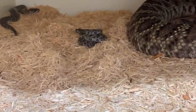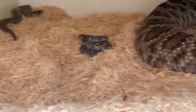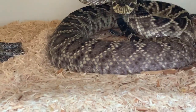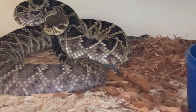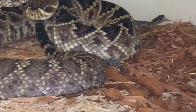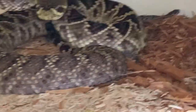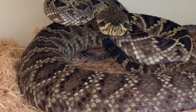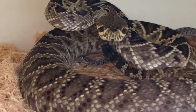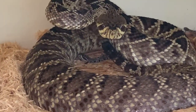Here you can see we've cleaned everything out, so they've got a nice place to hang out, and they will absorb the rest of their yolk. Just like in the wild, the babies are born with a pretty decent supply of yolk, so they have a nice first meal and they hang out with their mother. In the wild, this helps keep them safe because the mother is certainly a deterrent for many predators, and in captivity we've discovered that the babies tend to start off a little bit better if we let them stay with their mother.